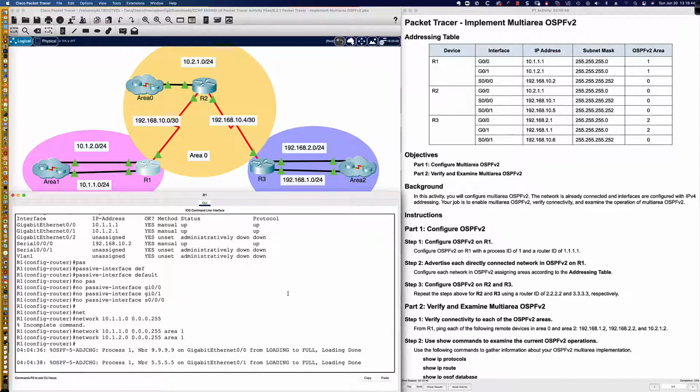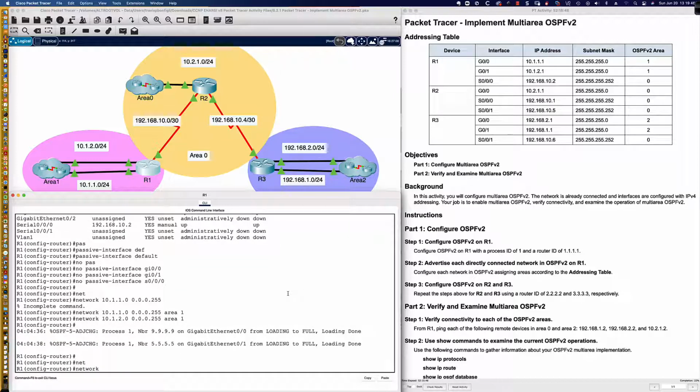So let's go ahead and finish this up with our network statement on the 192.168.10.0 and then the inverse of the 255.255.255.252 statement, which is going to be area 0. The inverse of the subnet mask would be 0.0.0.3.